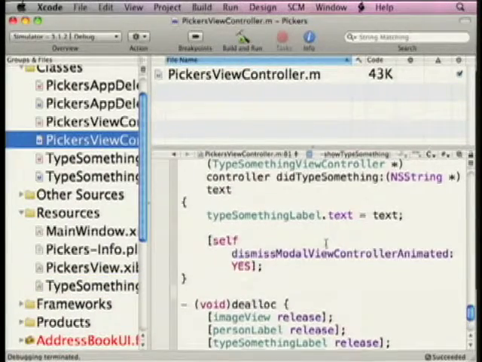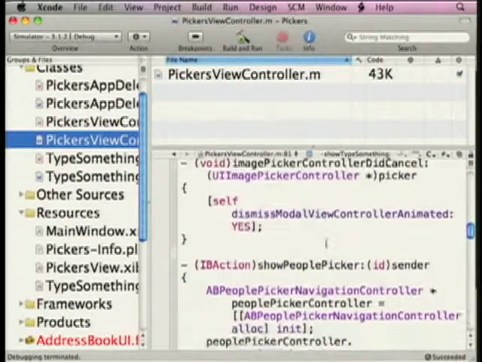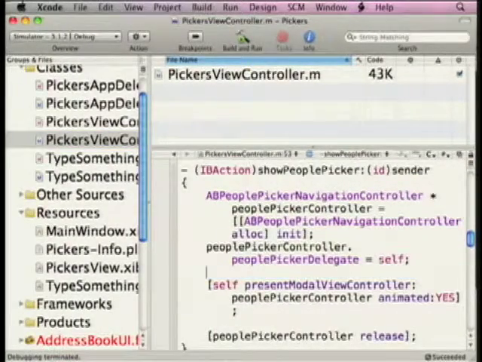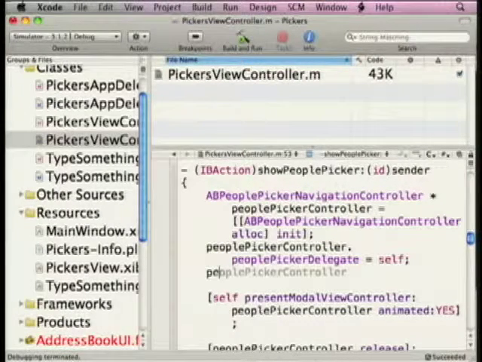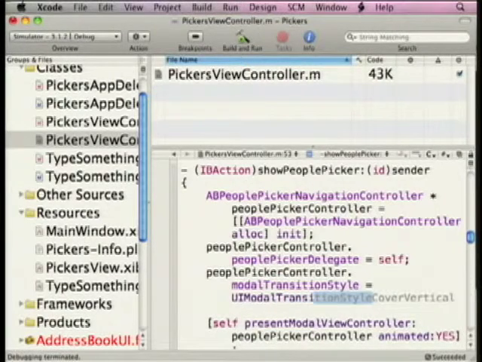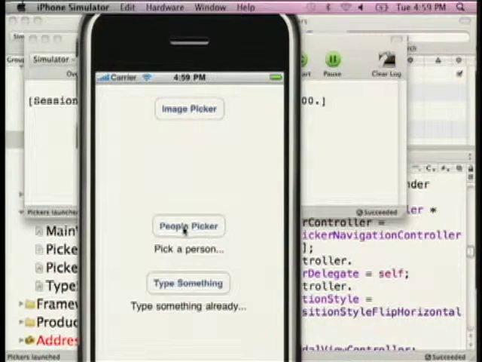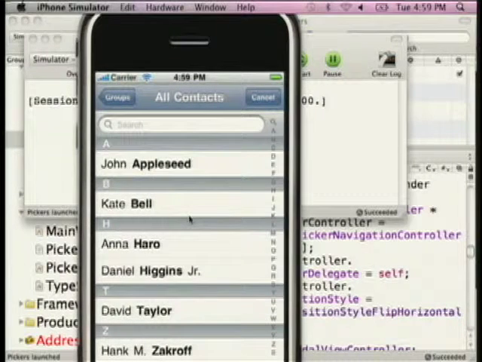And there are actually some other flourishes we can show you. If we go into the picker's view controller, one cool thing is, let's do this on the people picker. There's a modal transition style, which should be abused with caution, but it's really fun. And there are places where it's appropriate. So if I set modalTransitionStyle equals, for instance, flip horizontal, by simply changing this transition property, and you can guess from the name that it affects transitions as the content is presented modally, I'm going to get a whole new look, and there are 3 of these you can choose from, and it's a card flip without really any additional effort.